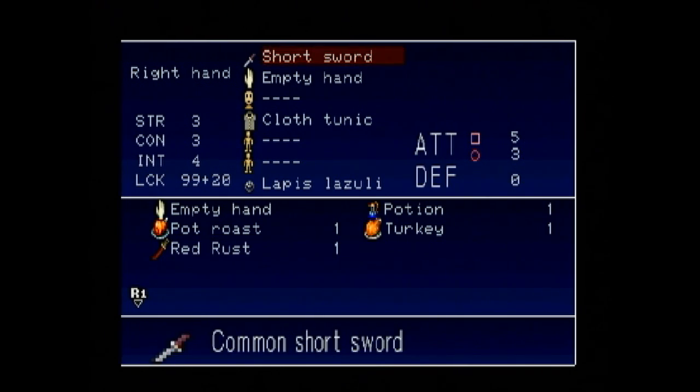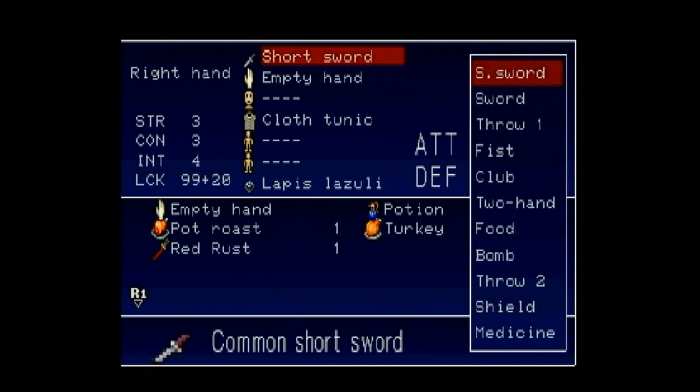Now, you may notice that the items appear in our inventory in the order we collect them, and that could get very messy very quickly. But thankfully, we can sort them however we like. I prefer to keep it the way it is, but if you want to change it up a bit, go right ahead.